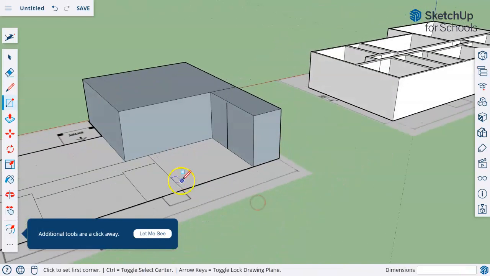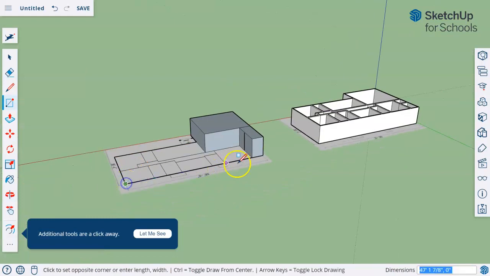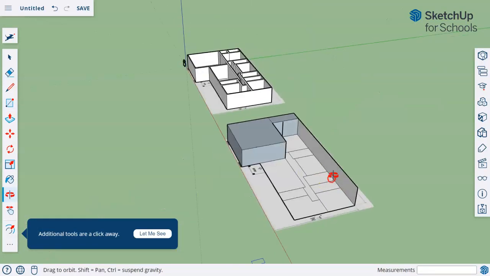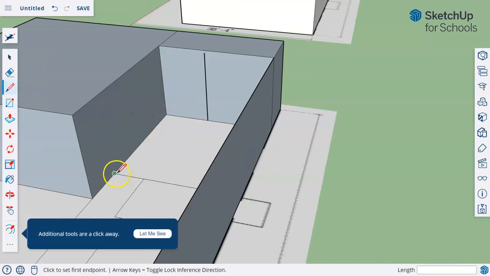Now, what you're going to notice is it fills these in as you go. They say that it's watertight, so as you're completing this, it's going to start filling your walls in. I'm going to need to draw up.